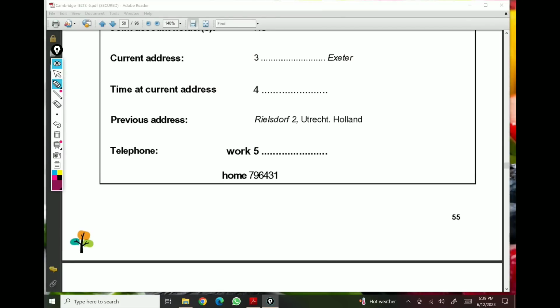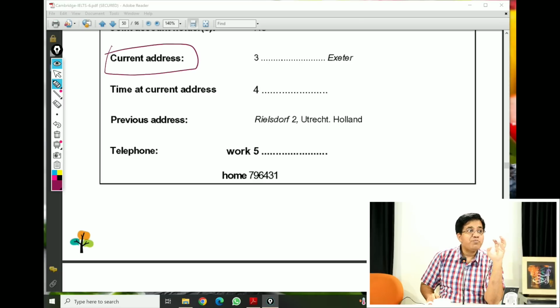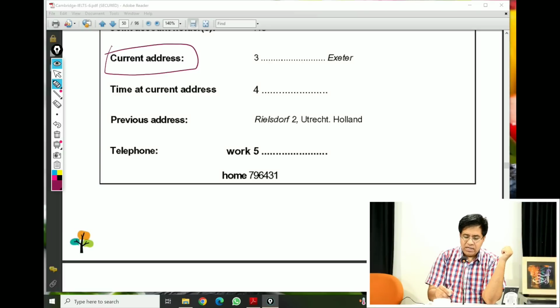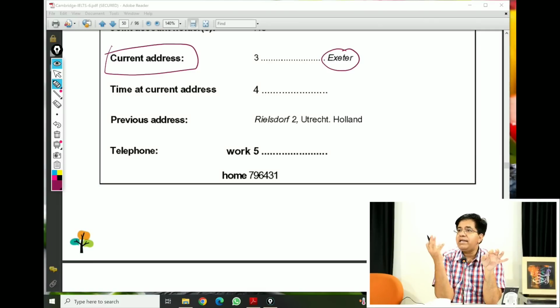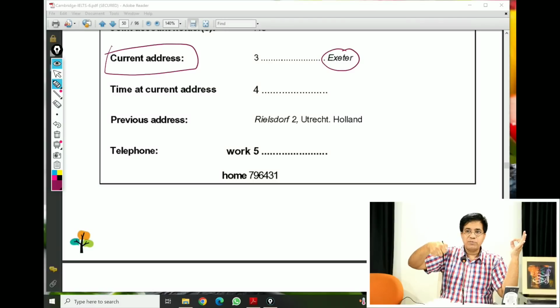Next is current address. Current address means present address. Okay, current address doesn't mean current wala address. It means present address. One is past address, one is current address, last address, previous address, and all that. Now, you can see extra is already written. Now, answer will come before extra. Whatever they say, that'll be the answer. And in listening, it is not necessary to understand 100% everything. You should know the breaking point. What's the breaking point? When the answer is spoken.